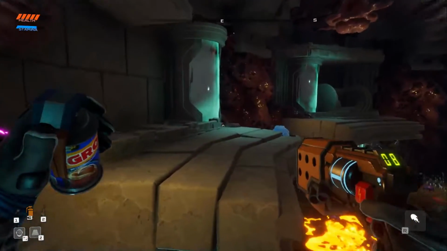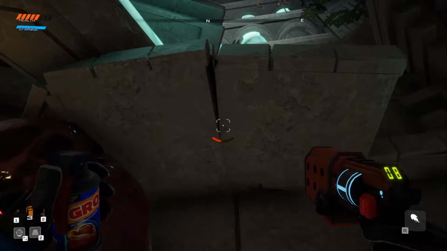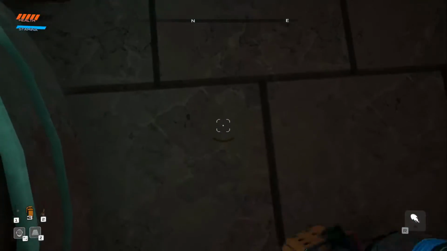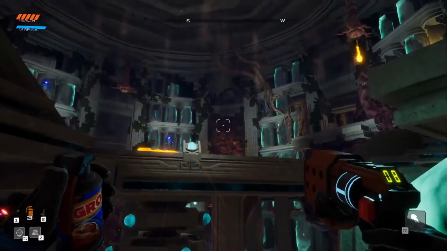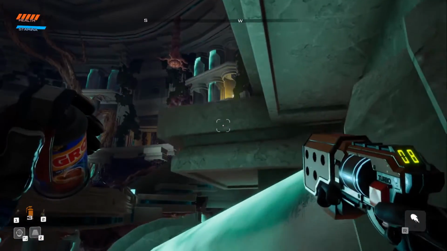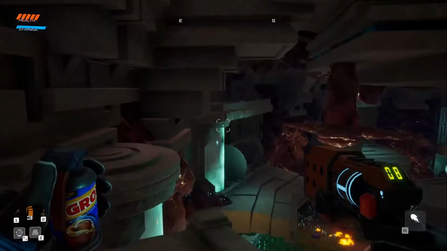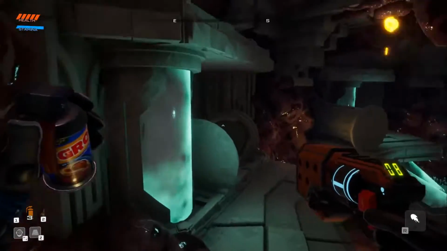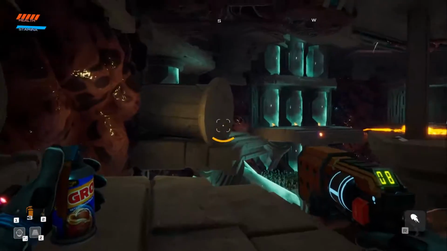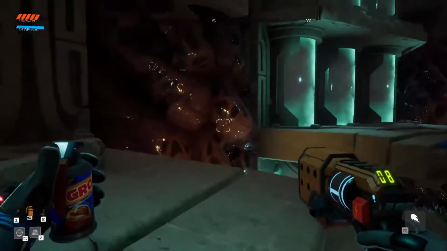There's something here. Why is that like that? Hang on a minute, let me jump up. Oh, wait a minute, what's that? Don't think that's it. Don't really know what else to try, to be honest with you. I'm trying to have a look for a little secret cave, secret doorway somewhere.